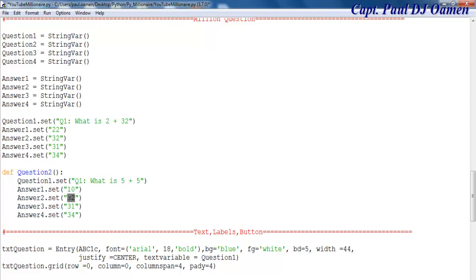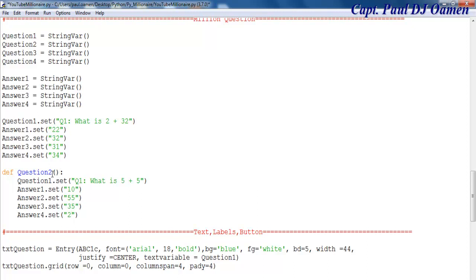To other people, 5 plus 5 is 55. 5 plus 5 can even be 35. And to some people, it's 15. And it can even be 2. 1, 2. So that makes it 2 to some people. Okay. That is the second question taken care of. Okay, and we can also call the second question.